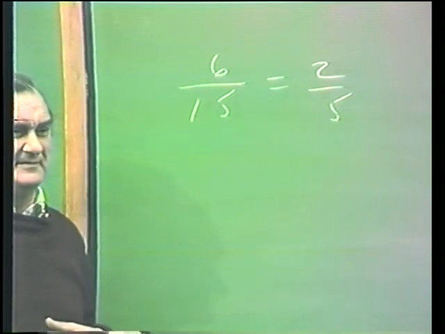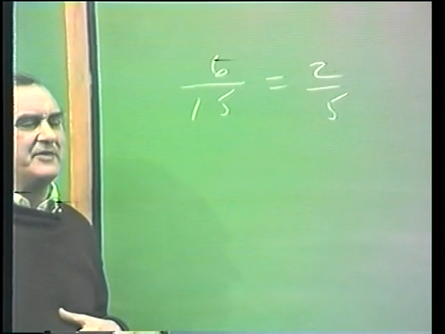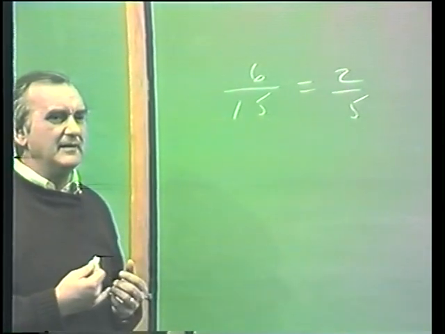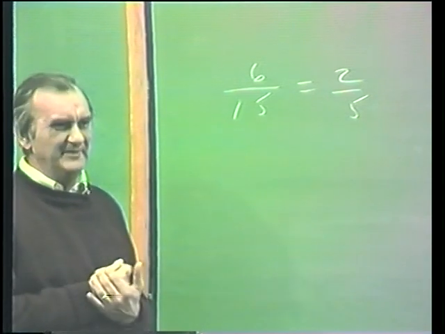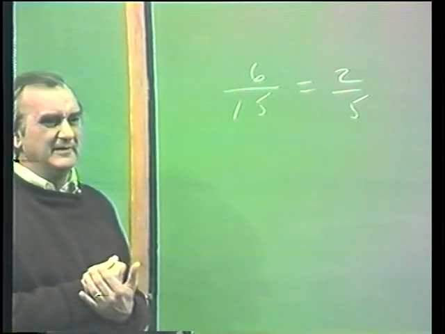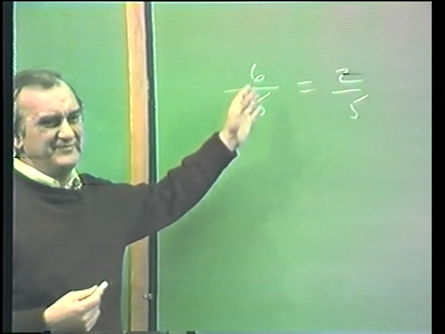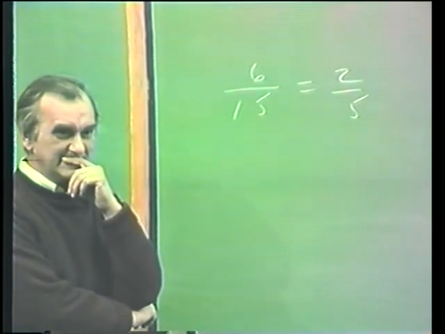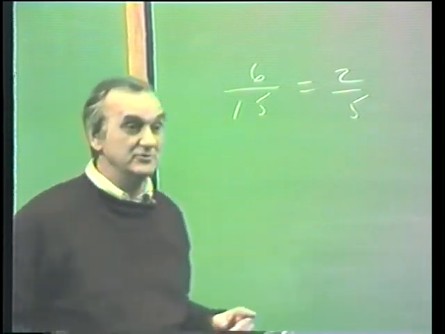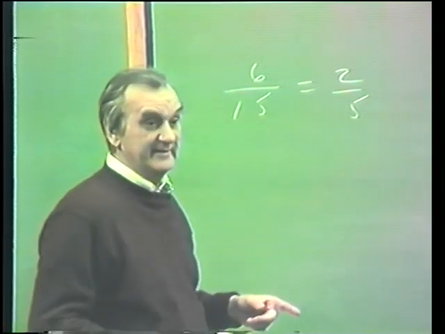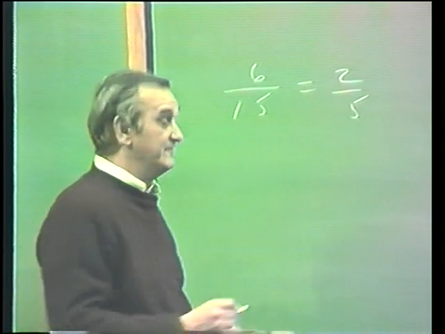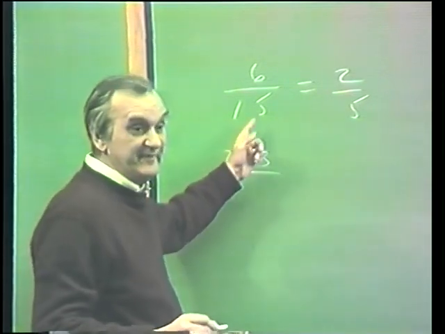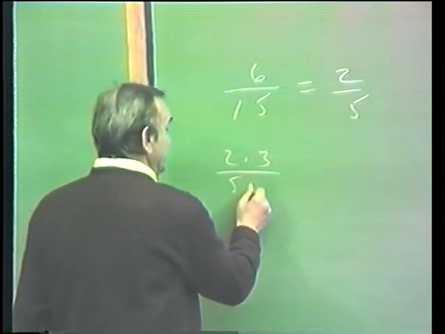Yes, Jan? You find a common number. How do you find this common number? See what multiplies into 6 and then... Yeah, she said, see what multiplies. Better word: factor it. Sure, we factor. The prime factors of 6 are 2 and 3. The prime factors of 15 are 5 and 3.